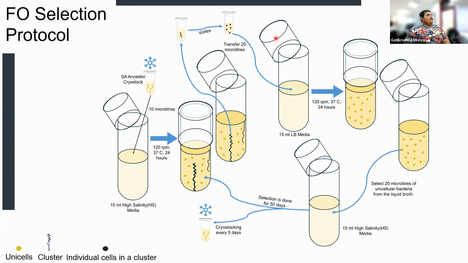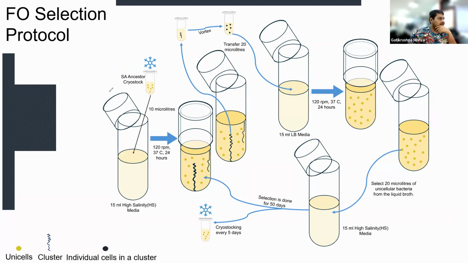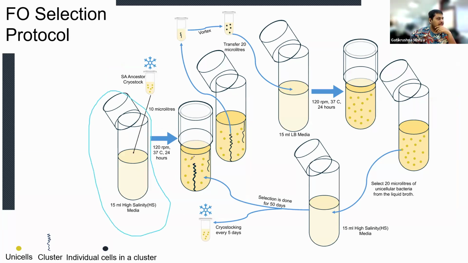So for the final regime, which was completely done by Robinson and also kind of conceptualized by him, which was to select in direction of plasticity. That means on day one, we start with high saline media. We allow them to grow for 24 hours. And we fish out a part of the multicellular structure in fresh media, vortex it, and select 20 microliters of those cells into low saline media. So we fluctuate the environment, but select for multicellular cluster on the even days.